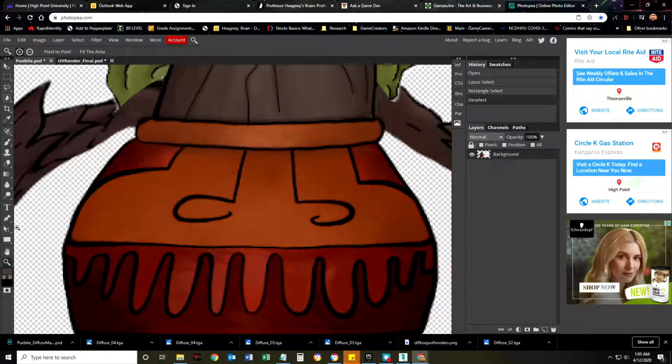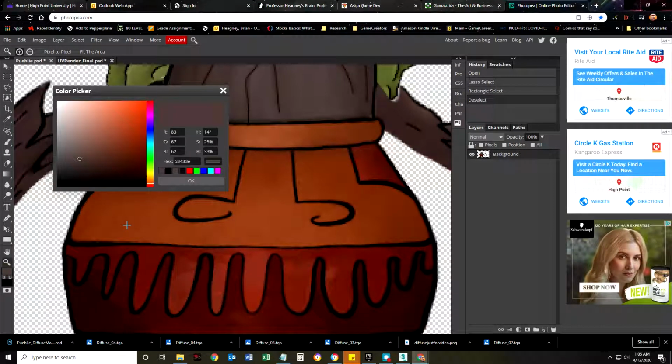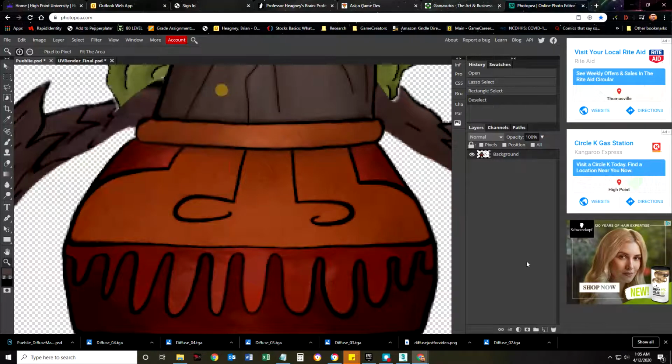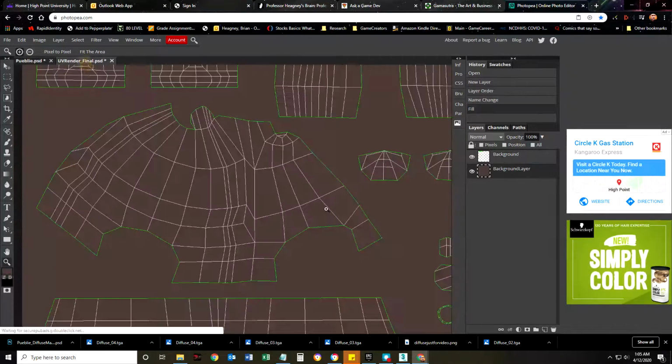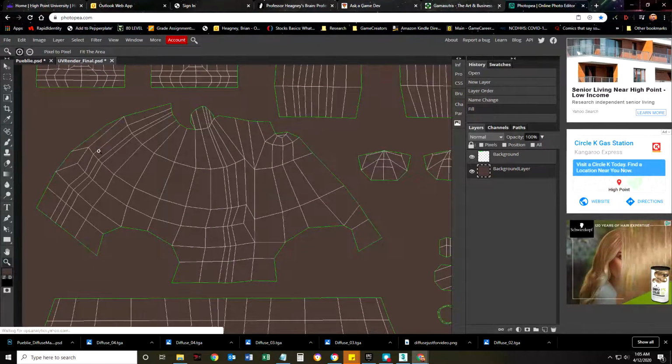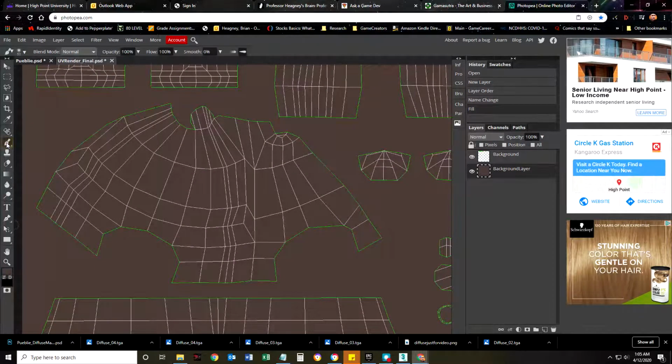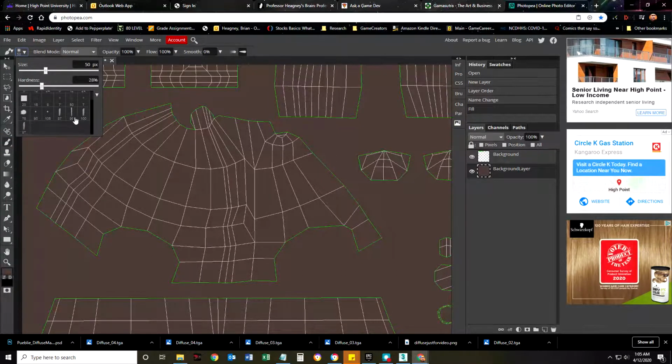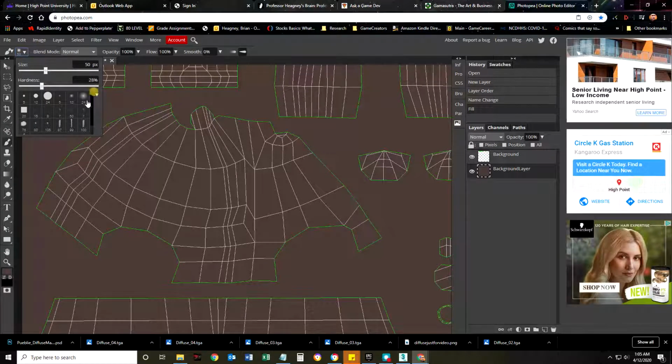So I'm going to be changing my foreground color as much as I can. I will be painting on different layers, so you'll see me create a whole bunch of new layers in this panel. I'm just going to be creating a whole bunch of layers for each portion. I'm probably going to be going to my brush and changing my brush styles as much as I can. We don't really have many to choose from.